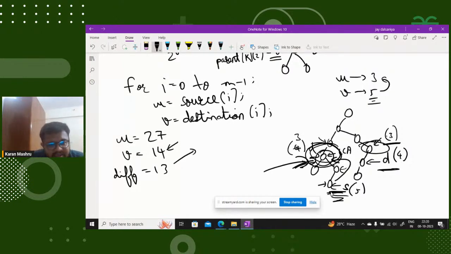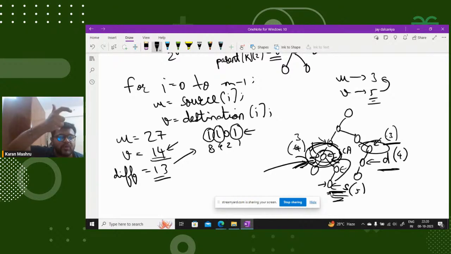So this difference 13 can be represented as 1101 in binary. This is 1, this is 2, this is 4 and 8. 8 plus 4 plus 1 is 13. I can represent it like this. So can I say I can make one jump of size 1, one jump of size 4 and one jump of size 8? And I have parent values at a distance of 2 to the power x, so I will have the parent at a distance 1, the parent at a distance 4, and the parent at a distance 8, right?